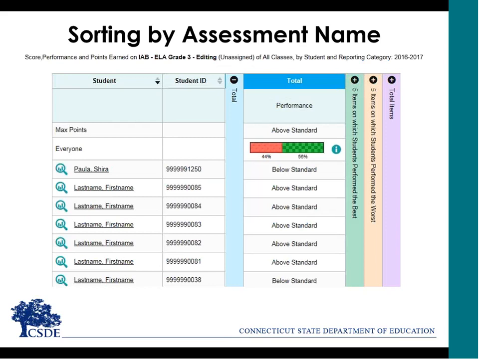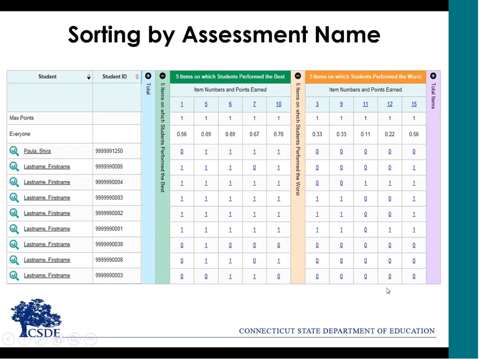I can also opt to click on the student's name, and I will see how they specifically did on this assessment block. I will present that example momentarily, but the information is not the end of what is available on this screen. By clicking on the variety of colored vertical bars, I can view the 5 items on which students performed the best and the worst. I see the item number, the maximum points possible, an average of how everyone did on that item, and how each student in this group did on that specific item.